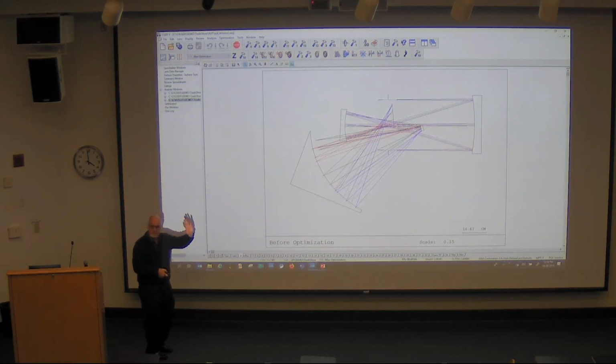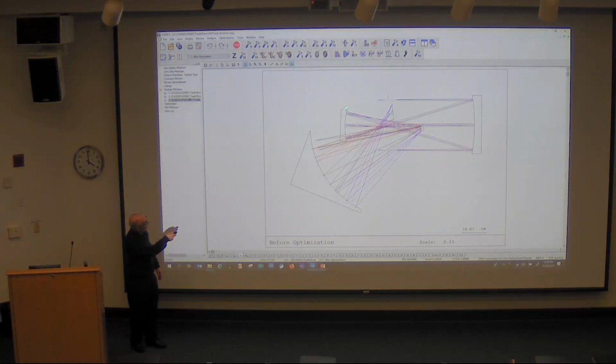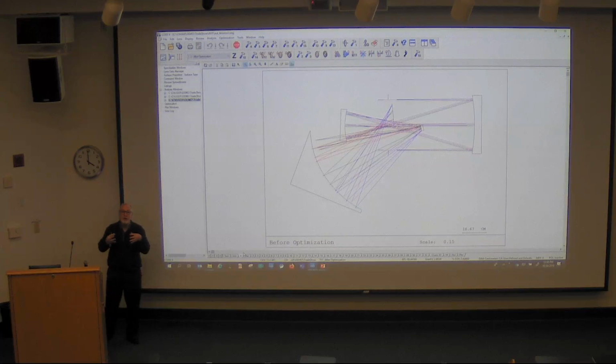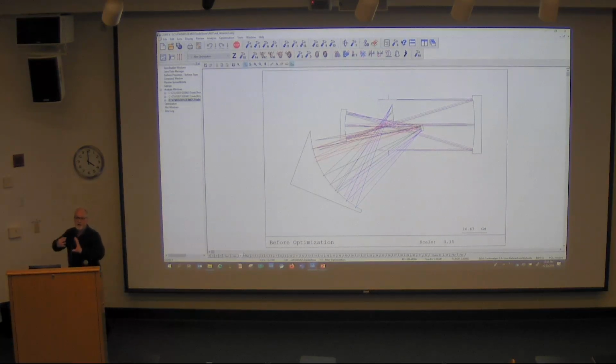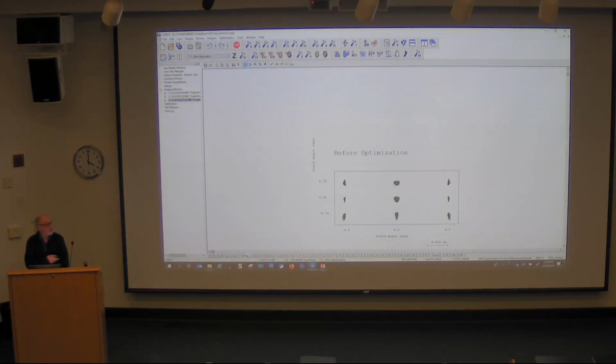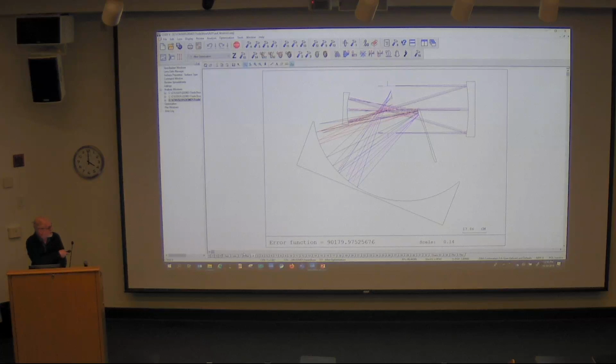So that's a tilted reflector that's causing that. But I want to basically keep points out of the way of the lines. And you can set up a really easy, compact set of constraints to do that. And when I do that, you can look at the before optimization spots, pretty big. And here's the starting optimization. It's got a merit function of 90,000, which again is kind of a representation of the blur spot sizes across the field.